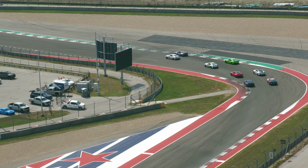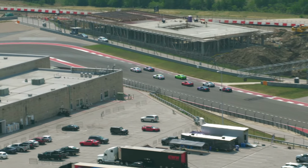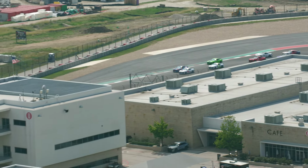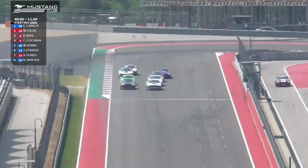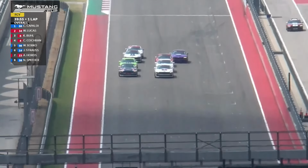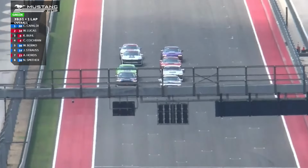Well, they're rounding through what is turn number 19 out here on the racetrack and coming up to what is turn number 20, Andretti corner. So we are going to get going with a green flag racing here momentarily. It is all in the hands of Craig Capaldi, leading them to that start-finish line at a nice pace car speed. Just kind of creeping along, waiting. Some of the cars maybe getting a little bit out of line further in the back. You got to be careful about that.